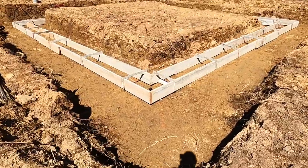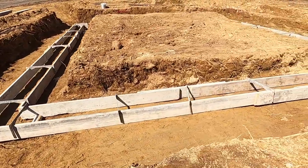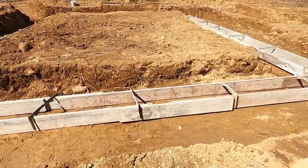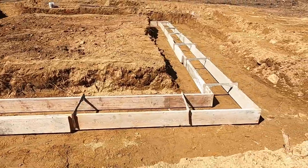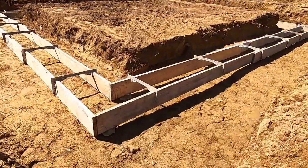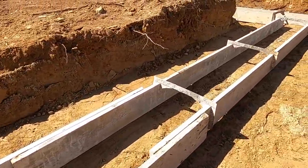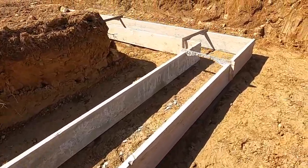After we had the trench excavated, we set the forms, as you can see here, for the footings. We had to go 48 inches below our frost line here in Connecticut. It was a three-part pour. So obviously the footings first, then the foundation walls. Once those were done, we backfilled and poured the slab.